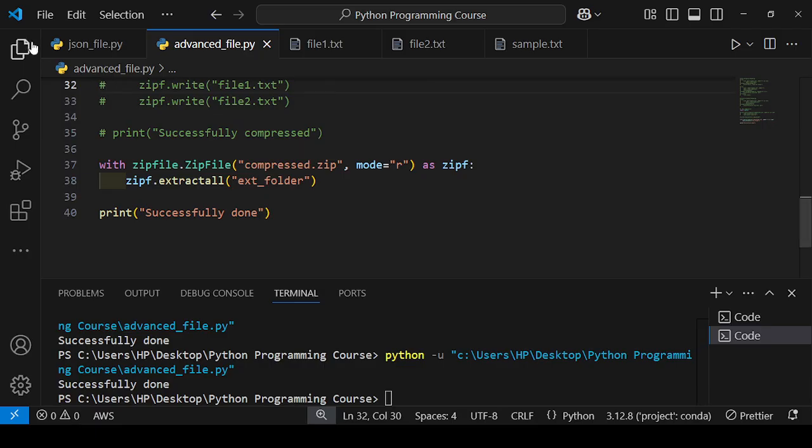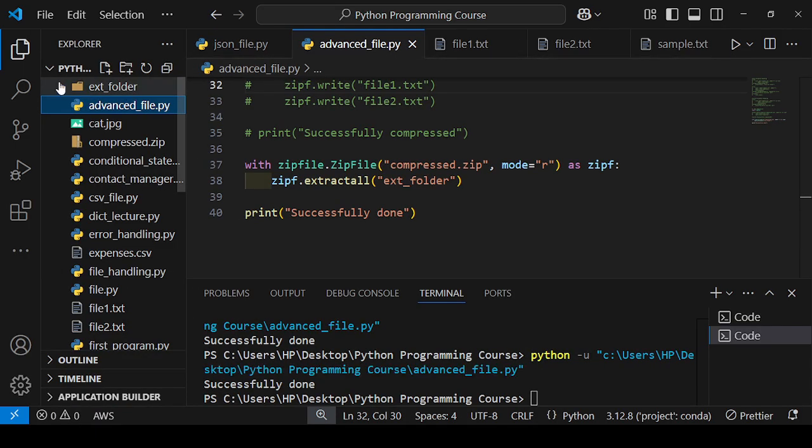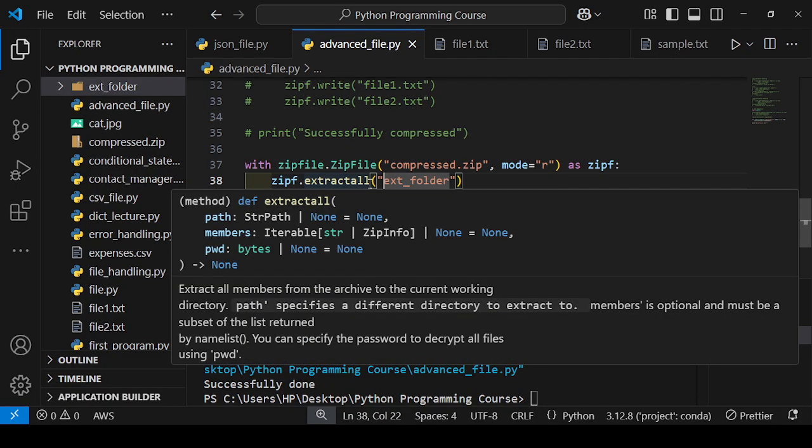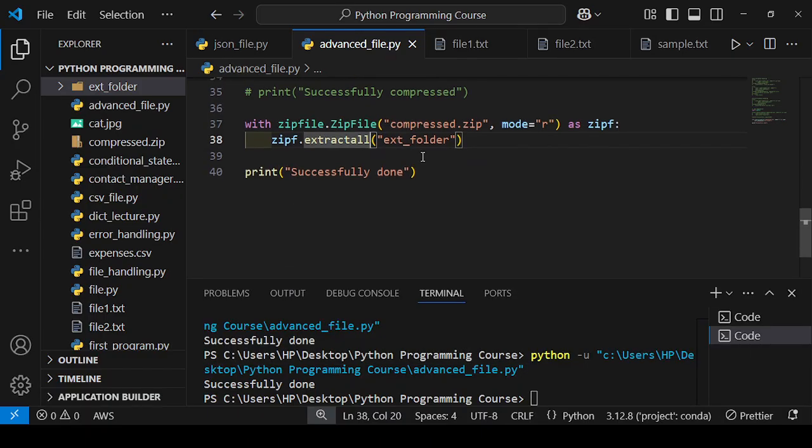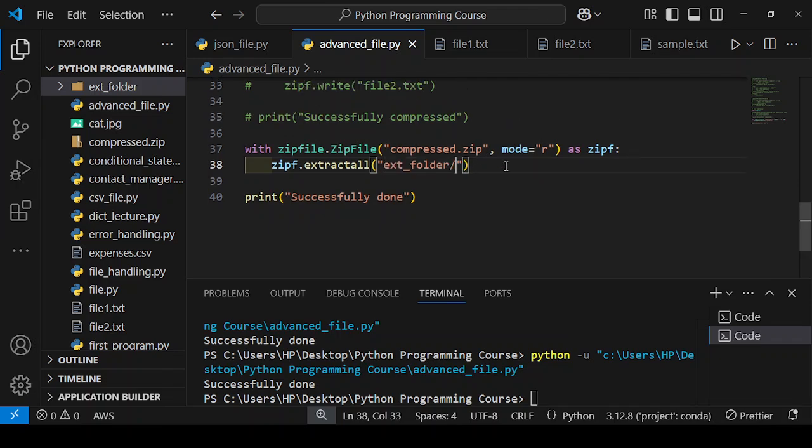Yeah, let's see. Okay, it is creating a problem. If I write here, let's see in the documentation how it is, a string path. We have to pass them, and why is it giving an error? I think I have to write here.